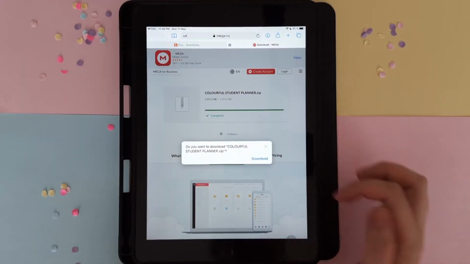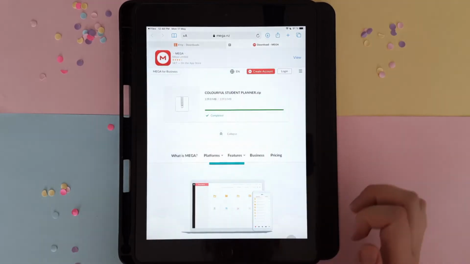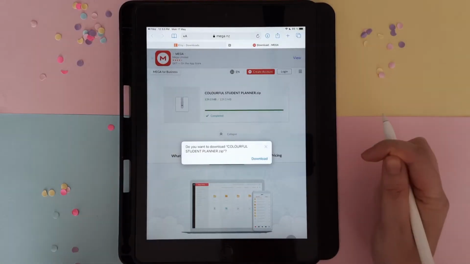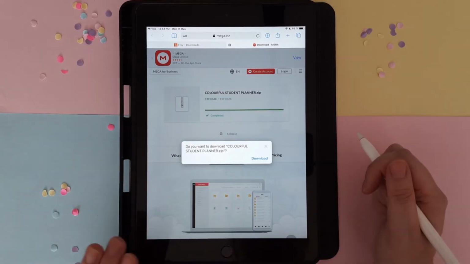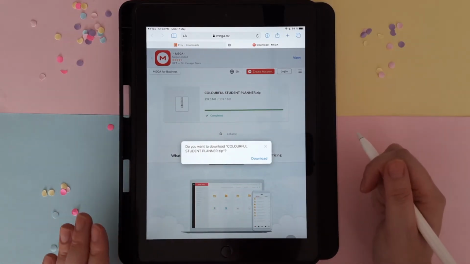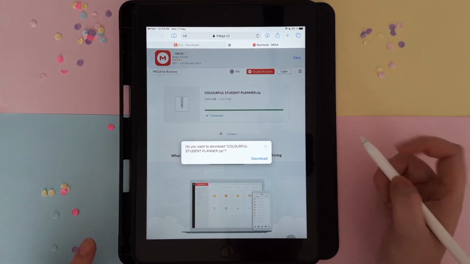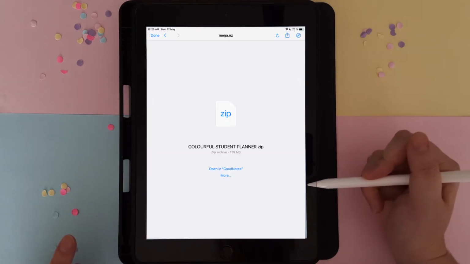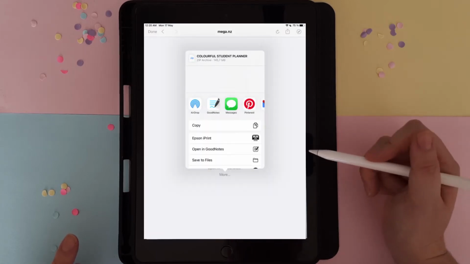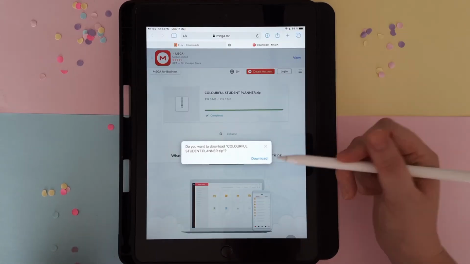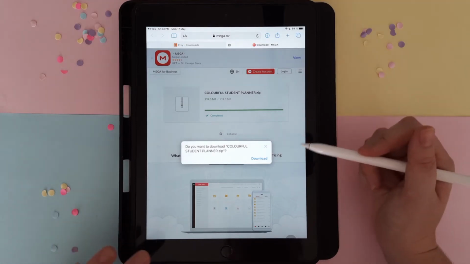Okay, it should come up like this. You want to hit download. I want to mention as well that you might actually see a different page come up. I think it may depend on if you've downloaded from this page before. I'm going to put a screenshot in, and basically you just need to click more, and then click save to files. So you either get this screen or you might get a slightly different one.